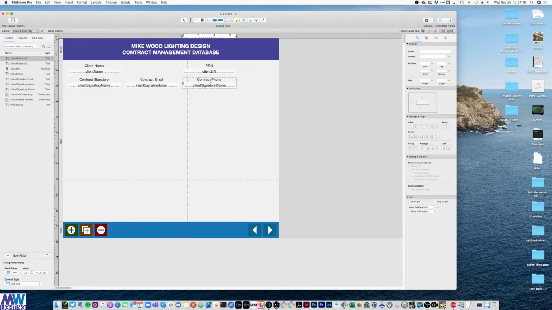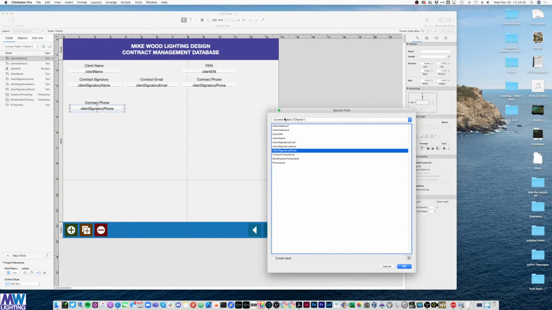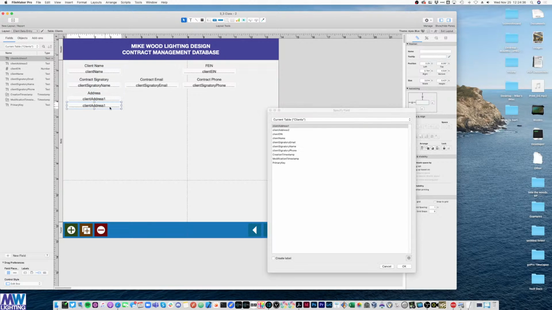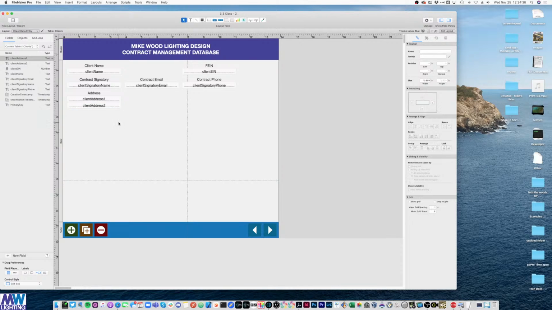What else do we have? We've got, oh, address, of course, address 1. And maybe instead of 2 headers there, maybe we do address with 1 line here, and then we do the other line here. Now, of course, this address 1 and 2 corresponds to the 2 lines that show up on the cover sheet.